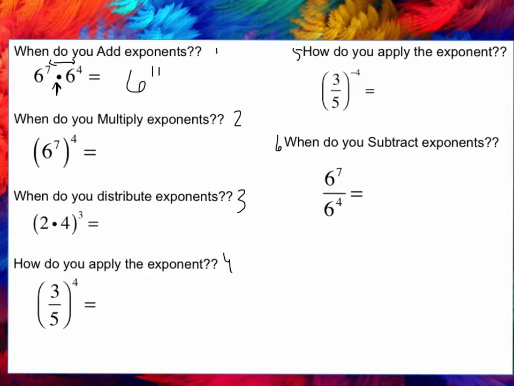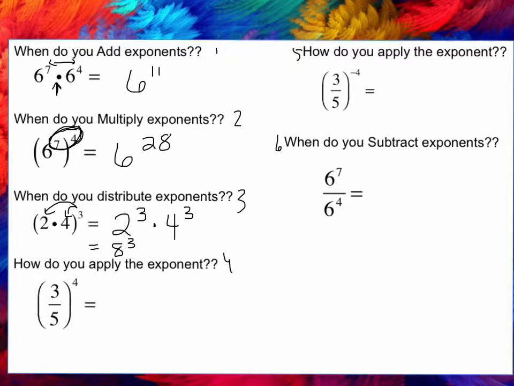And I'm going to prove some of these in class the following day. So this is when you multiply, and I show my kids when you can circle the exponents is when you multiply them. So this becomes 6 to the 28th power. And that is because you're taking a power, which is 6 to the 7th, and you raise it to another power of 4. So you can simplify that by multiplying. And then when do you distribute the exponents? Well, here I have a product within a parentheses. I'm going to distribute the 3 to the 2 and to the 4, and then I can simplify. So it's 2 to the 3 times 4 to the 3. And that's the same thing as saying 8 to the 3rd power.